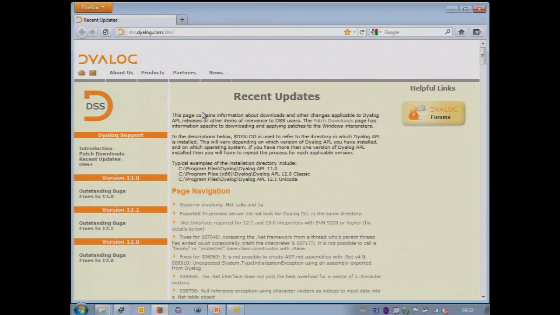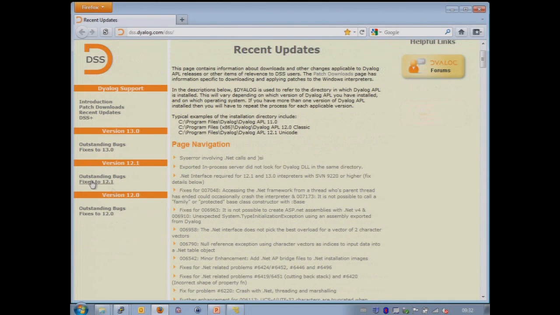And finally, for DSS users, we have the DSS area of the website. I am working on making some changes to this, in particular, and I'll come to that later, actually. But from here, you can see recent updates, and we can show you the list of, no, I can't because I disabled the web pages. We can show you that we display the outstanding bugs, the fixes that we have applied, and various other things as well.